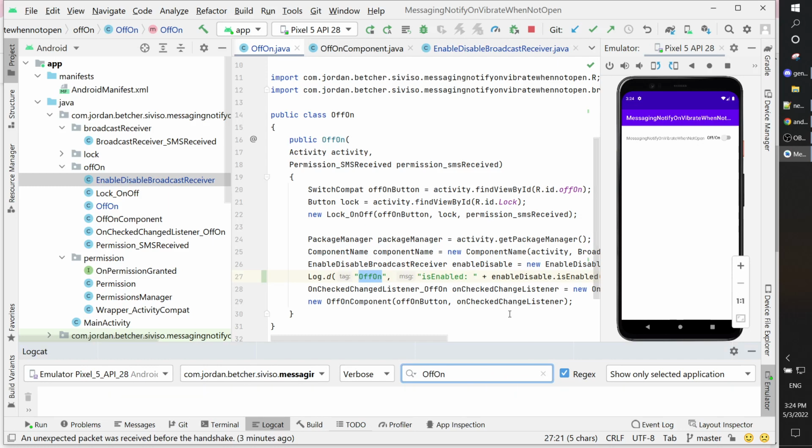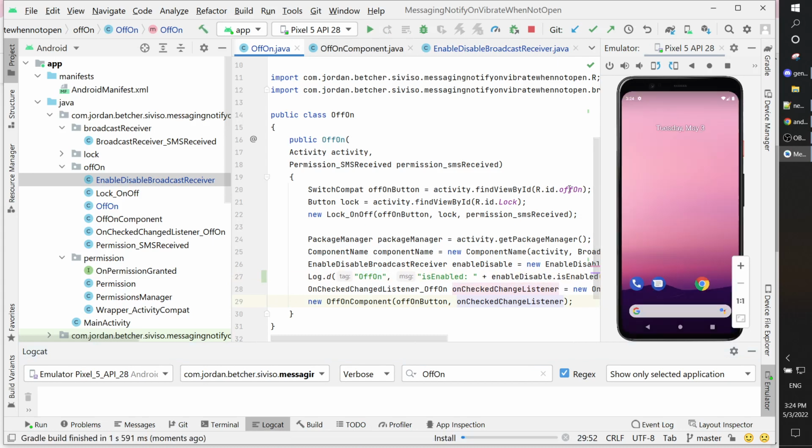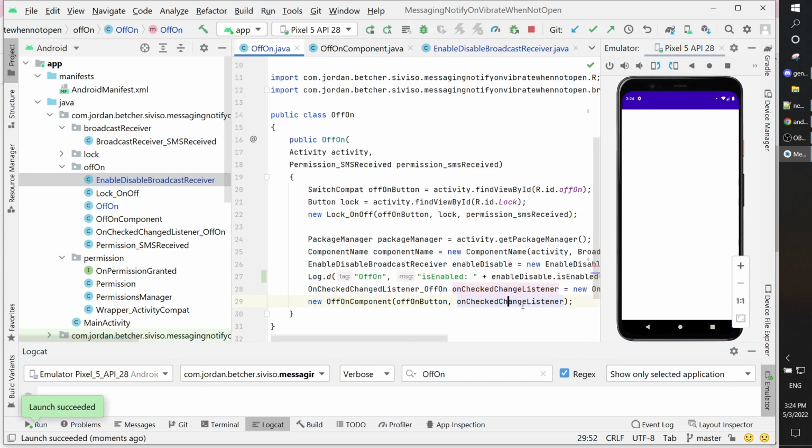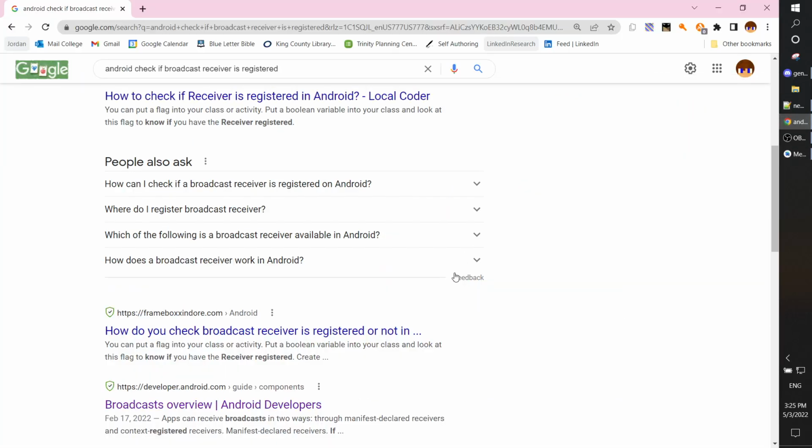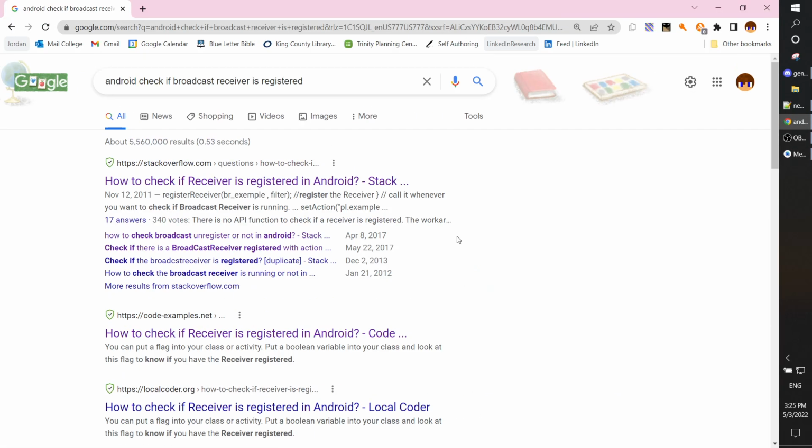That was weird. Okay, save, redo this. On create is enabled true. Now if it's false and I recreate it, it's false. So there is a way to check it. Right. That's weird.